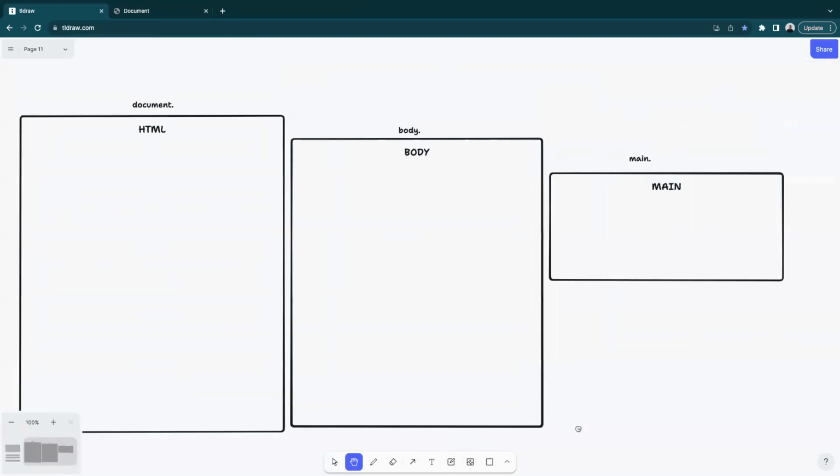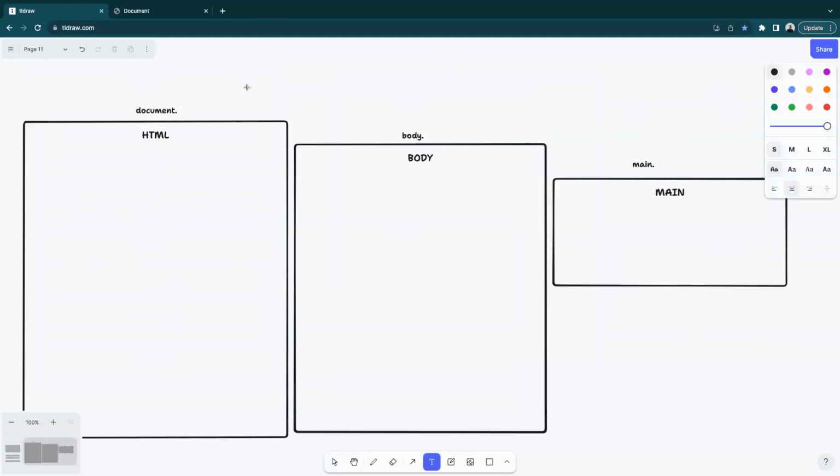If we're going by this example, I have document dot body, so it's going within the body of my document. It's entering my main tag. And I want to make sure that I grab one of the image tags within here. What's next? Div. Okay, dot div. And then dot what?